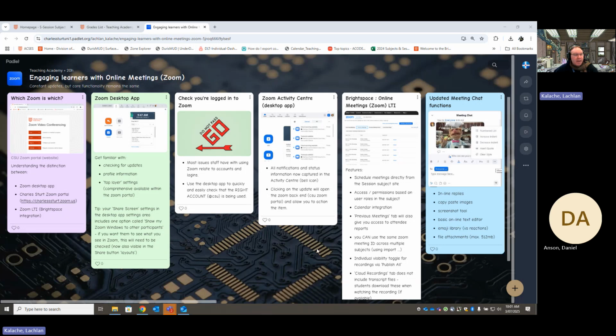Daniel, if you've got a particular area of Zoom that you would like me to make sure that I look at today, if you want to drop that into the chat, I'm more than happy for you to do that. If not, we'll stick to the standard script. Okay. Well, I think we might get into it, and then when people show, we'll deal with that.